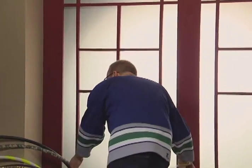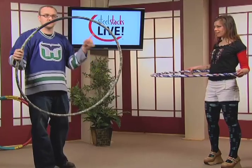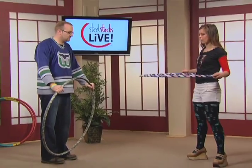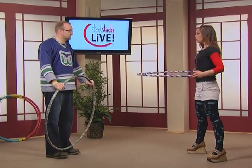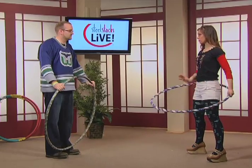I'll grab. Yeah, for this, if you just want to grab. Should I grab my one camo one? Sure. Yeah, the one that I lost. That's my failure. Okay, so what I'm going to do is with my feet about shoulder width apart here, I'm going to push the hoop so that it goes around a couple of times before it starts to fall down.